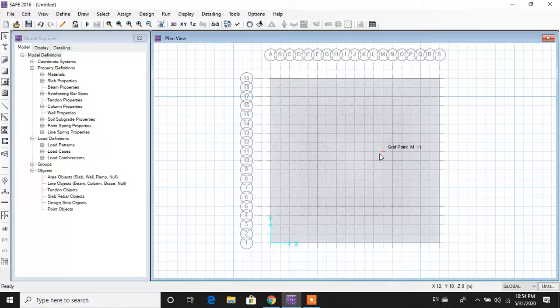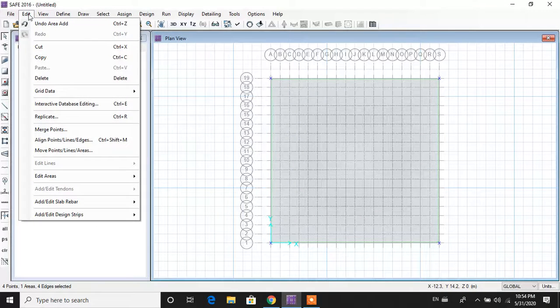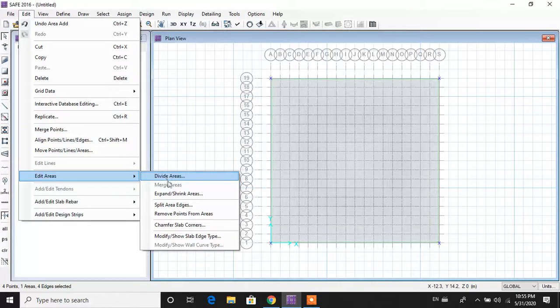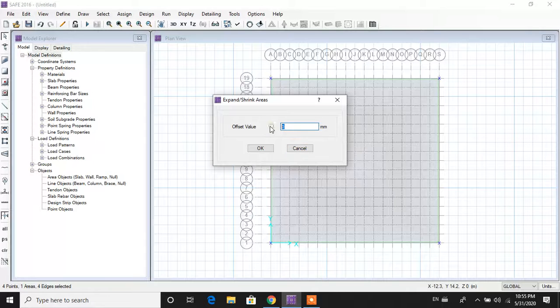Now select the footing, go on edit areas, expand shrink areas, give the offset value of 2 meter, which is 2000 mm. Click on OK button.